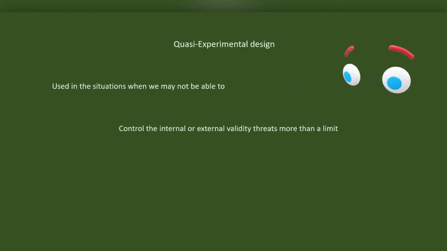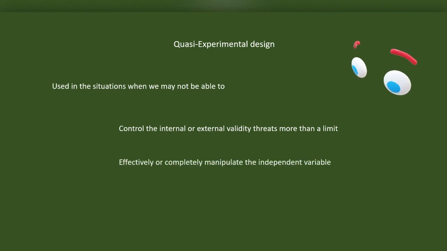We will use quasi-experimental designs if we are helpless controlling the internal or external validity threats associated with a research, or if we cannot effectively or entirely manipulate the independent variable, or if there is no option to assign the participants randomly. There are various types of quasi-experimental designs. We will look into some of them.